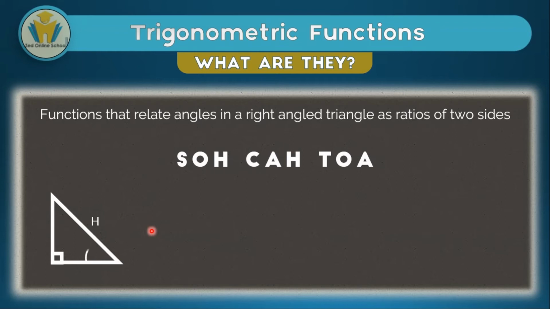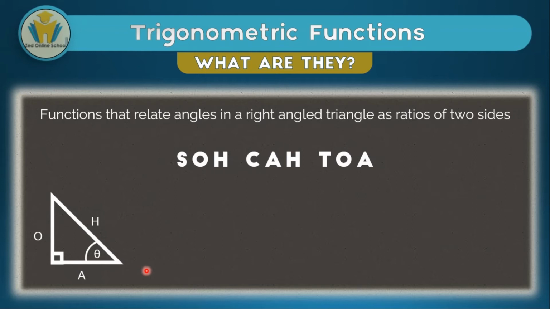Okay, let's say this angle here is theta and our angle of reference. It might be an angle we want to find, or an angle we already have and we want to use to find one of the sides in this triangle. If this is our reference, our opposite will be the side opposite this angle. So if we move like that, this side here is our opposite side. And then the side next to this one. So if we move, next is this one. This is what we'll be referring to as our adjacent.